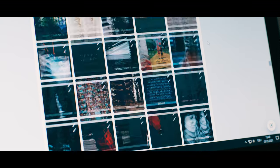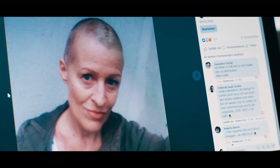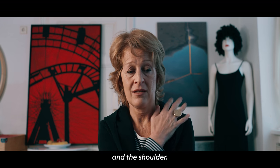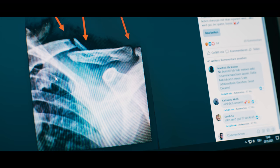And last year, I have a very heavy incident. Con la bicicletta, ho perso la testa and la spalla. It was a very heavy time because I was so near to the death. And now I'm starting a new life again, like a cat for seven lives.